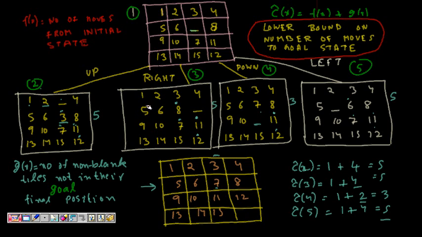So now I know that I branched from state 1 to states 2, 3, 4 and 5, and I found that the minimum cost possible, the most promising one, is state 4. Because it says that the lower bound for going from this state to the goal state is just 3 moves. So in fact 2 moves from here. So this is the best one, and I take this branch.